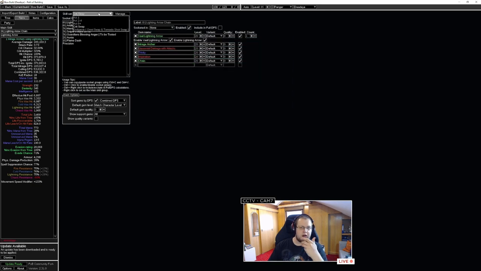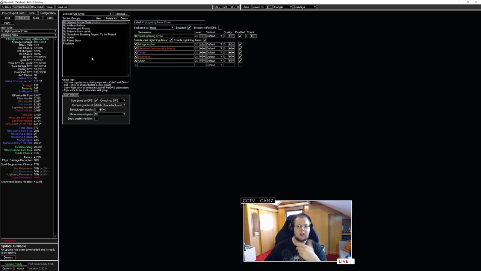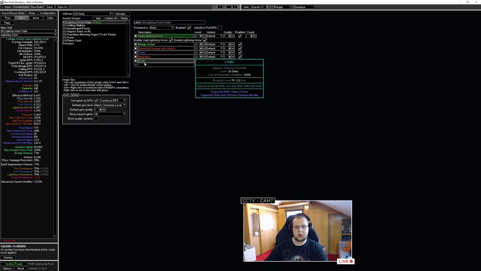Once we are on the crit swap stage, I assume you have six links and optimized gem spots. We are looking at something like Lightning Arrow, Mirage Archer, Elemental Damage, Trinity, Inspiration. And then we can add Chain. Sadly, Vengeance Cascade as well as Returning Projectile isn't looking too promising, so Chain looks to be the go-to support again. Of course, if you really liked Returning Projectile or Vengeance Cascade, you can still go with it.